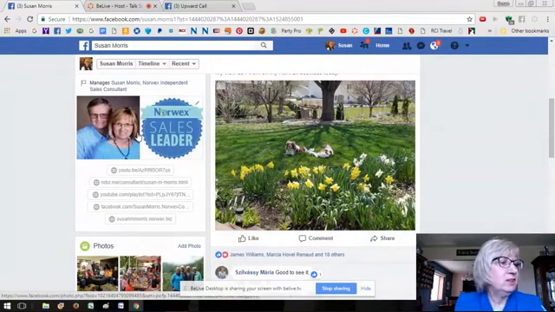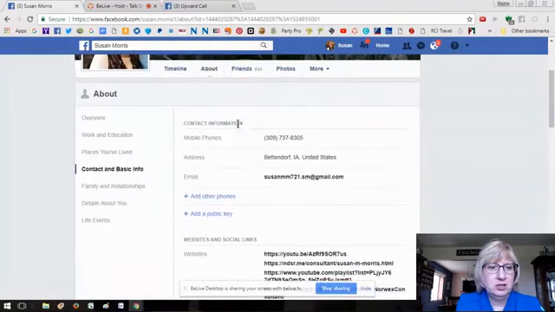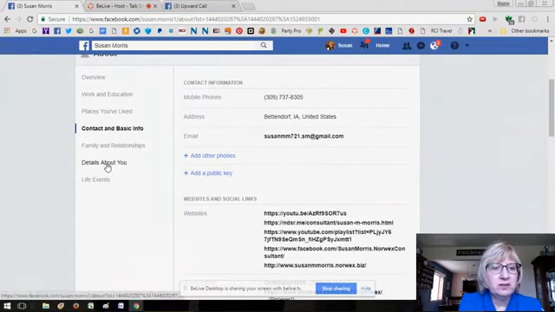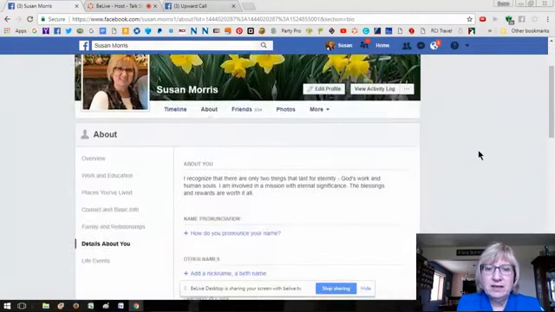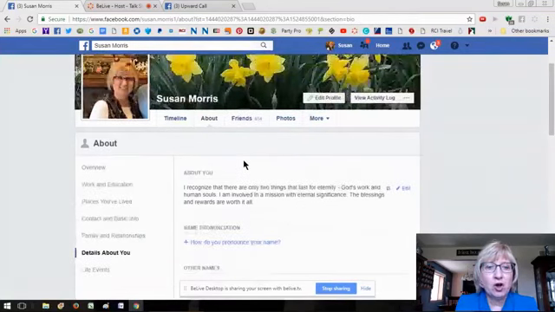And so let me see. Then there's details about you. Let's see, is that under the About section? Yes, About section. If you go back down all the way to the second from the bottom, details about you. And then you can put a lot of different things in this details about you. Some important things you can put in are any recognitions you've gotten, awards, links to your key blog articles. You can put videos, what you're passionate about, or a favorite quote. So this is a great thing too. If people are searching about you and they want to find out about you, they're going to be looking at all of these things. So make sure you have it all filled out.